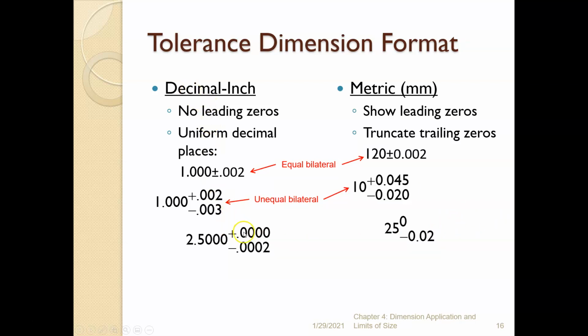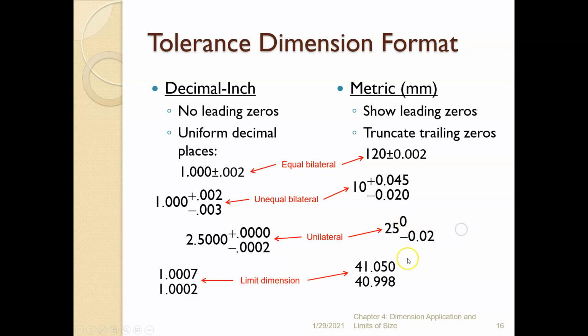Here we have unilateral tolerances. Again, 4 decimal places, 4 decimal places. Everything is easy peasy with decimal inch. With metric, okay, now we got some rule breakers here. So first of all, with metric, this is a unilateral dimension. We don't show any decimal places. Okay, weird, no decimal places. We also don't show the sign. Yeah, double weird, right? That is according to the standard. That's the rule.